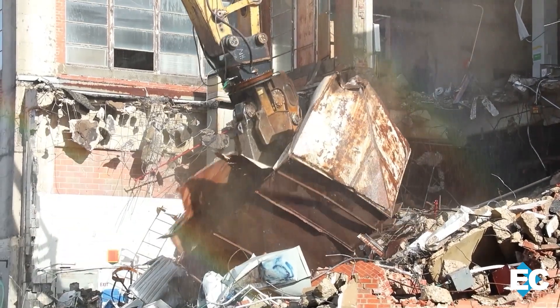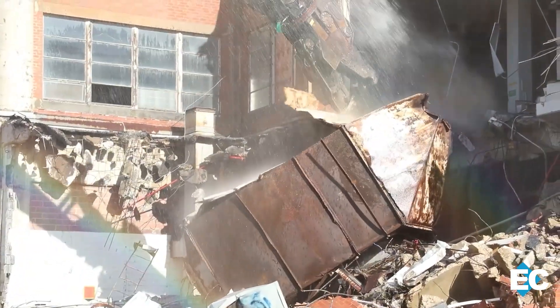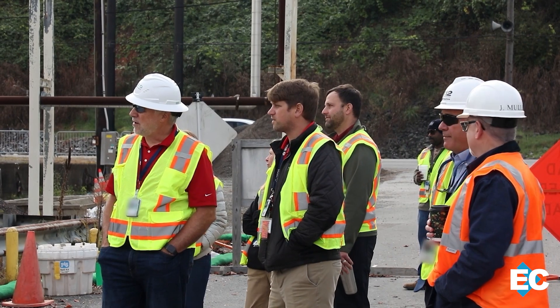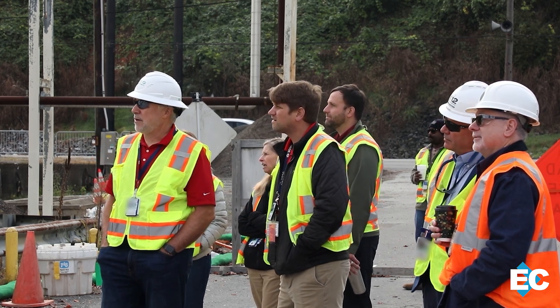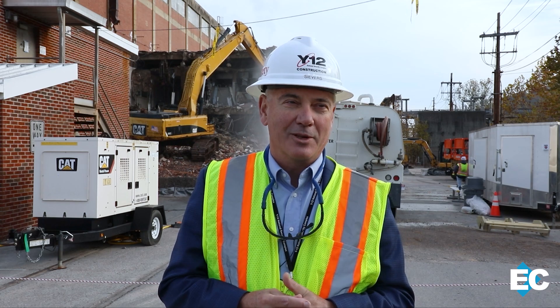Its removal eliminates hazards and opens the door for mercury cleanup efforts in the area. "This is our first major building down next to the creek that was in the mercury area, and will signify the start of that mercury cleanup in a big way out here." Gene Seavers, the Y-12 site manager, reflected: "Very glad to see the skyline change on the south side of the site. While I'm sad to see the Calutron buildings go, it is time for us to have new modern facilities for our workforce."